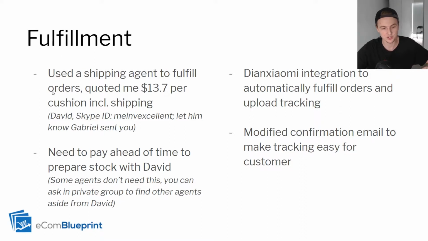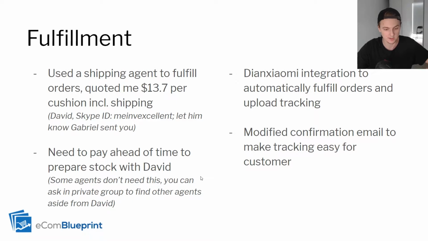And by using a shipping agent, I'm able to reduce my processing times, and I'm also able to reduce my shipping times because he's using fast lanes to the main countries. And so, you definitely want to switch to a shipping agent as soon as possible. Now, I put my contact details for mine, like I said, but I wouldn't recommend that you work with him unless you have 50 to 100 orders or more per day. The reason is that David, that's my agent, he has a lot of clients now, and if you're a small client, you're not going to be prioritized at all, essentially, and so you're not going to get treated very well if you're a small client, and you might have a lot of processing delays and so on.